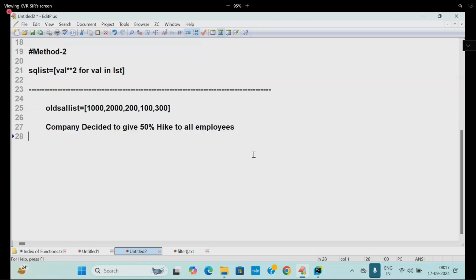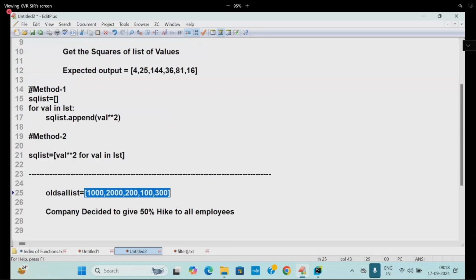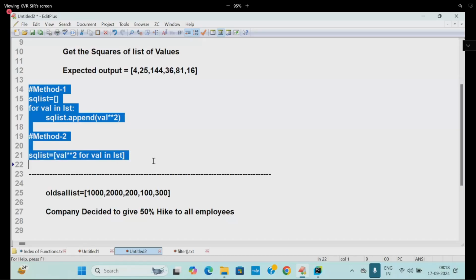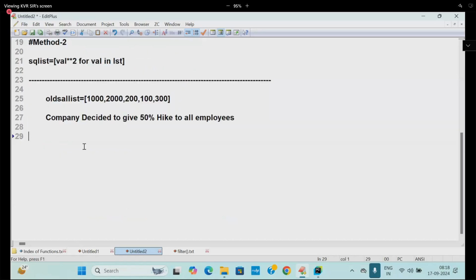Now, coming to the point, how can you do this? Using mapping, I will use the map function. I can do it with the same methodology. new_sal_list is equal to, how do you do method one and method two here? I'm going to write it.